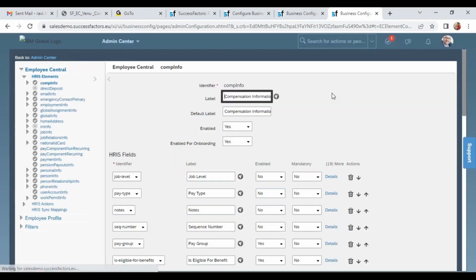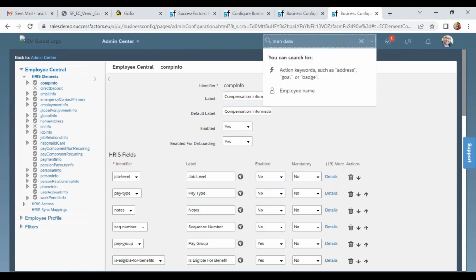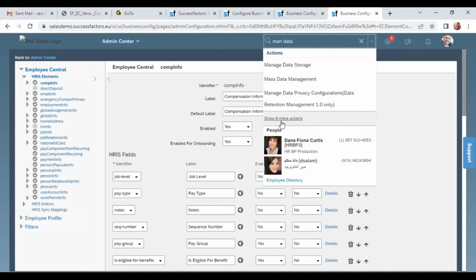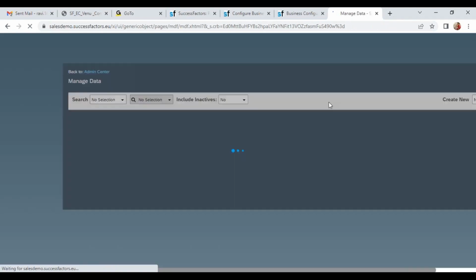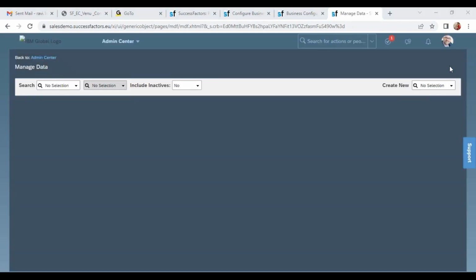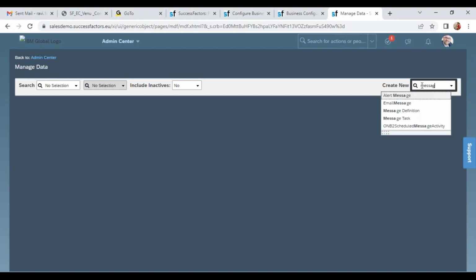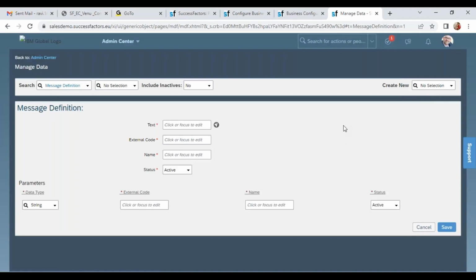You go to manage data, and the messages can be written on message definition. Okay, text. I want this text. Salutation. Spelling is not correct. Okay, this is the text.